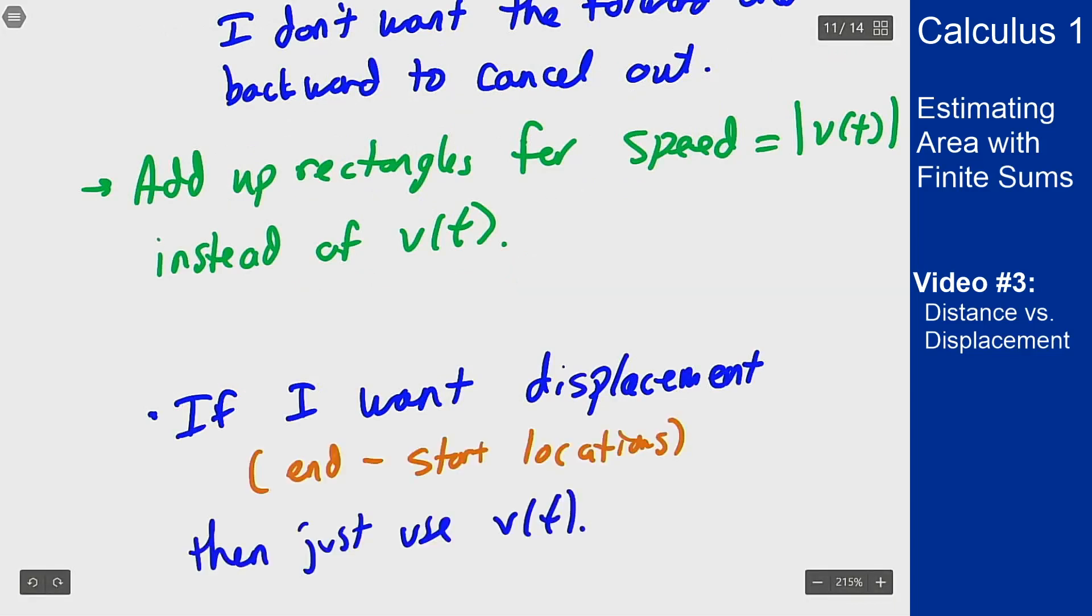Because here I want things to cancel. If I drive for 10 minutes in one direction and then go backwards the exact same way for the other 10 minutes, I end up right where I started, and my displacement is zero because I haven't moved if I ignore the path that I took.